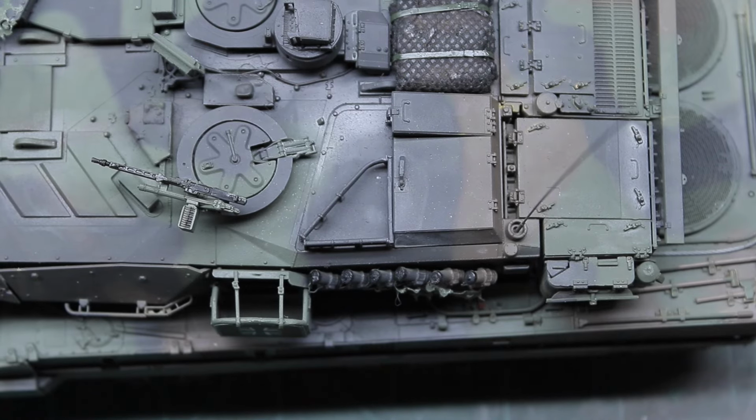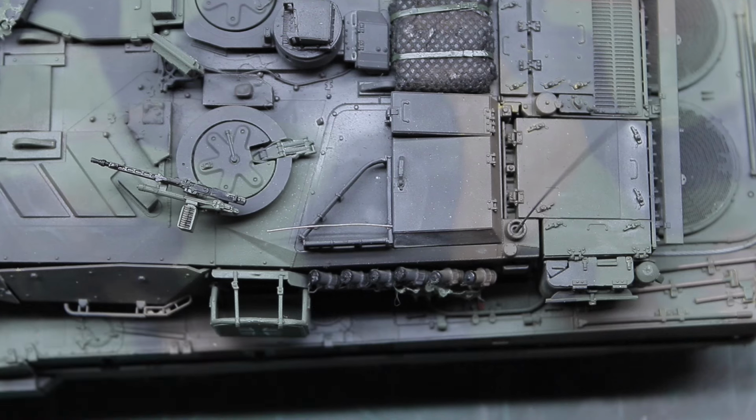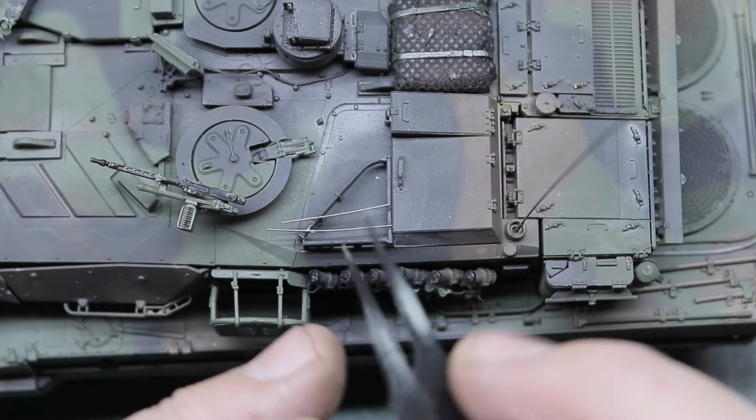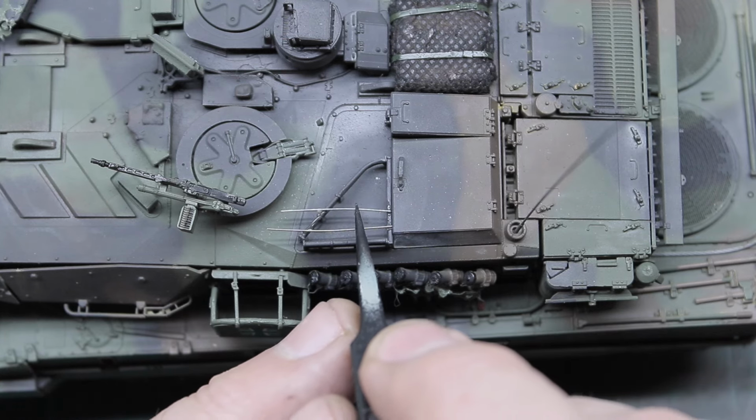So I noticed on the back of the tank they have this little storage rack. That's where they hold the extra ammunition. What I decided to do is simulate the bungee cord look. I've seen some of them with straps, some with a net, and others look almost like bungee cords just snugged in there, and so I'm going with that look.